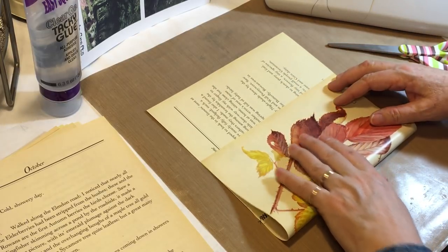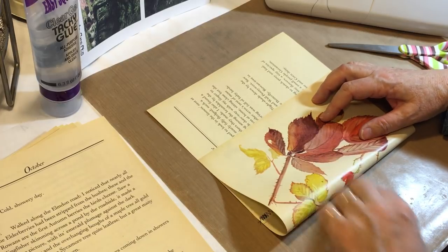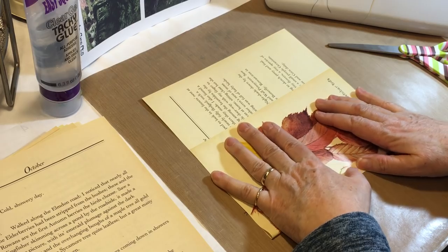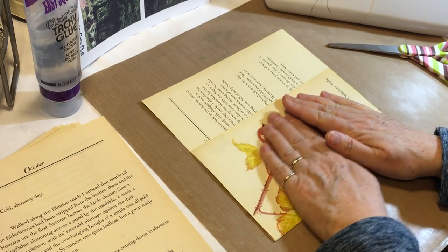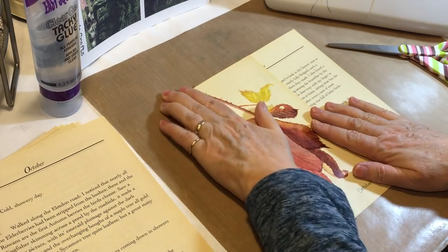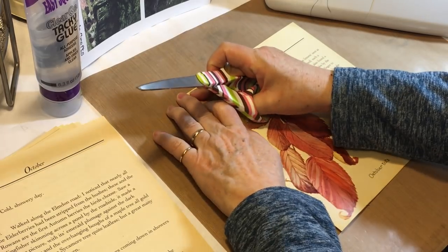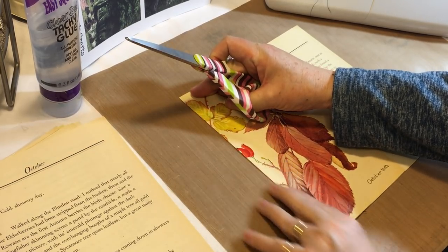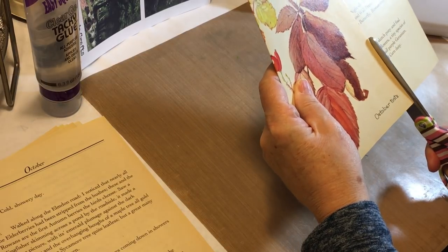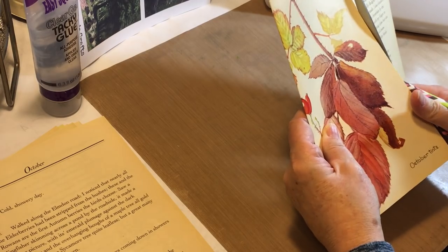stitching anyway. Maybe I want to get a little bit of those red berries in there. Okay, so how about we make it that big? I like that. Okay, so I'm just gonna kind of hold this. I would normally use my paper cutter, but I don't have it over here, so we'll just do it the old-fashioned way by hand here. I'm just gonna cut that along.